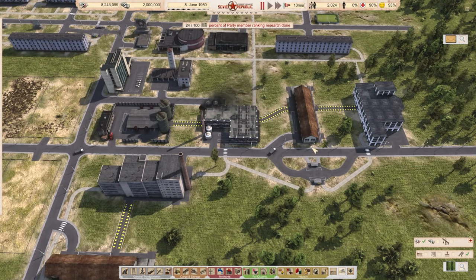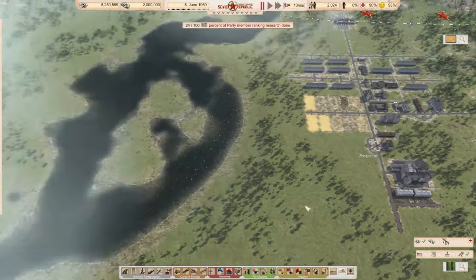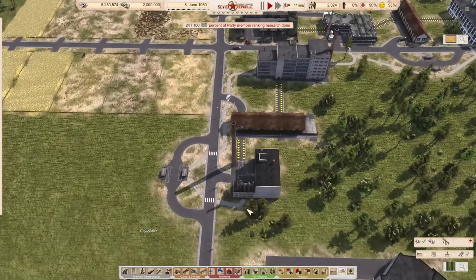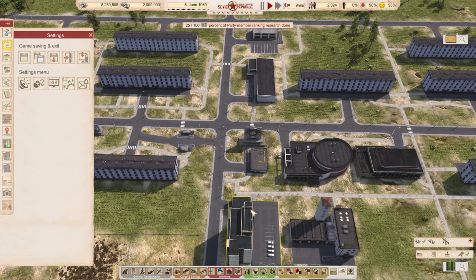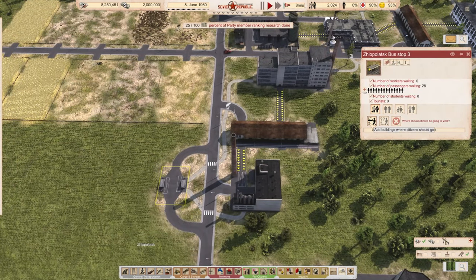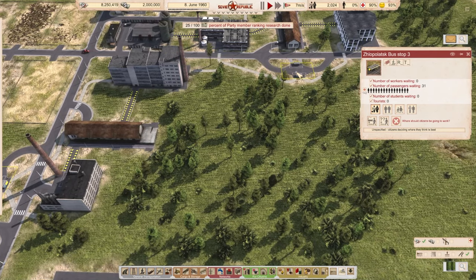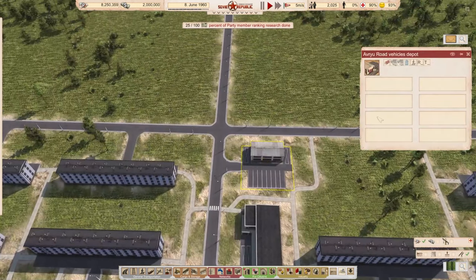Again, we have a lot of money, so I don't think we have to worry about it. We'll just get this set up in a slightly better way. Because, remember, we are going to have these guys going all over the map. So I think that is going to behoove us moving forward here. So I think we got rid of all the buses. I don't see any more. I'm going to end up doing that every single time, aren't I? All right, so let's go to our road vehicles depot.